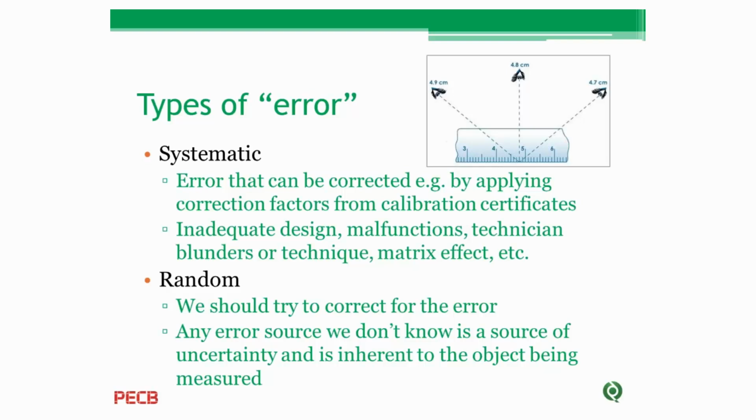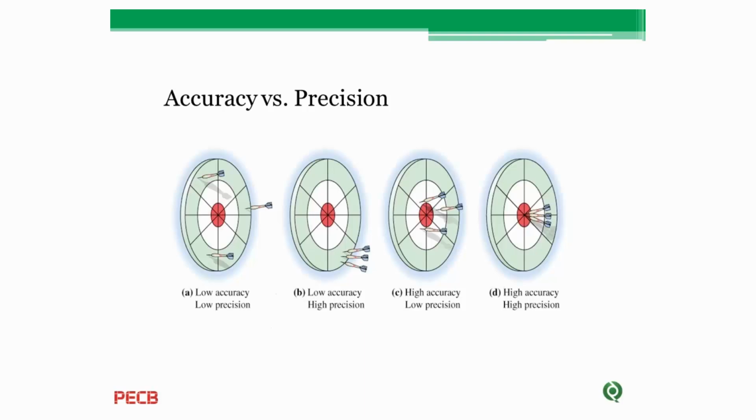It's very important. All the quality control arrangements in a laboratory have a certain purpose, and the purpose is to control the systematic and random errors and to check if they are within our acceptable range. And this is a very famous slide you see in every book, every reference, the difference between accuracy and precision.